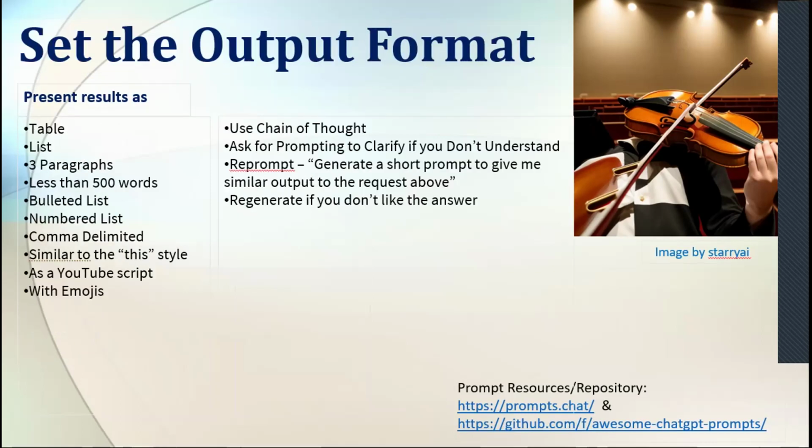Output format. I want a table, I want a list, give me 3 paragraphs. Sometimes it'll give you 4 or 5 or just 1. Be careful when it says word counts, it can't count sometimes. But these are all kinds of things you can ask, and you can have it reprompt or regenerate every time. I have colleagues that will, by habit, regenerate the same question 3 times. Or they'll use 2 other platforms in addition to GPT-4. They'll use Claude and they'll use Gemini. I'm not a big fan of Gemini personally. I am a fan of Claude, and I am a fan of GPT-4 personally, because I've used a lot of them and they give me the best results.